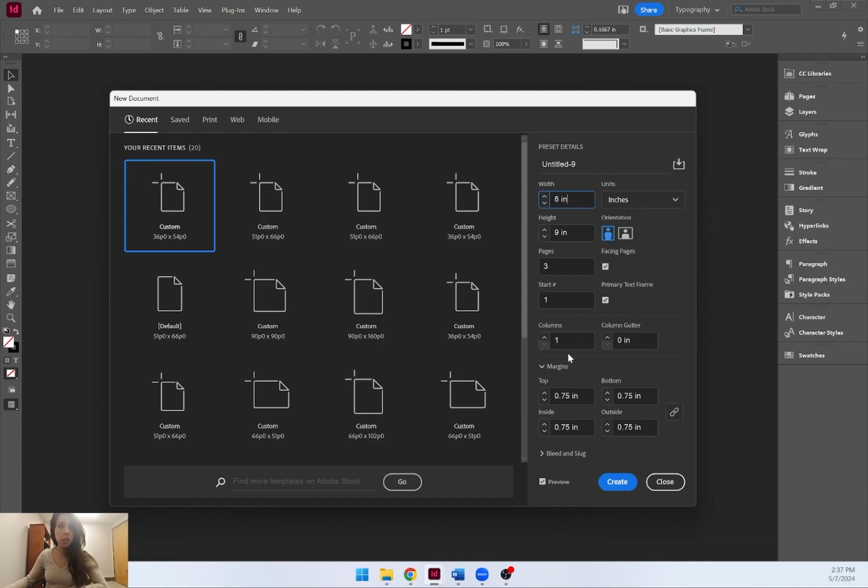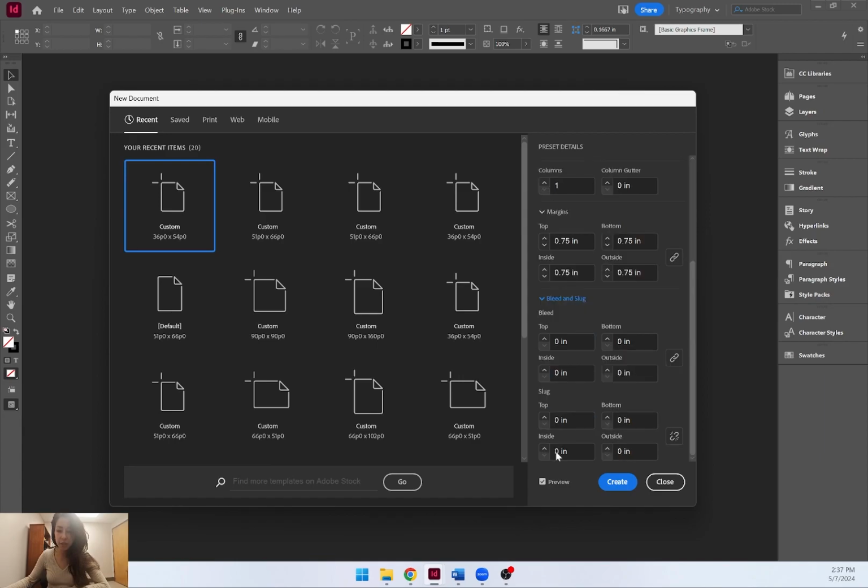1 column, if you're doing things in 2 columns or 3 columns, that's up to you. That's going to be how you lay out your text, of course. For the margins, we're going to set it to 0.75 inches, not 75 inches. And for bleed, you can leave this empty or you can put in 0.25. It depends on if you're planning on doing illustrations. If you want to put illustrations in, make sure you have a bleed. Okay, go ahead and click create.